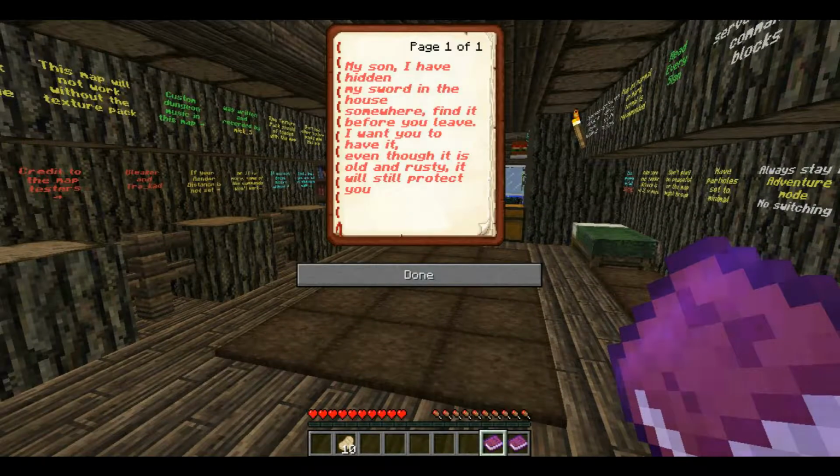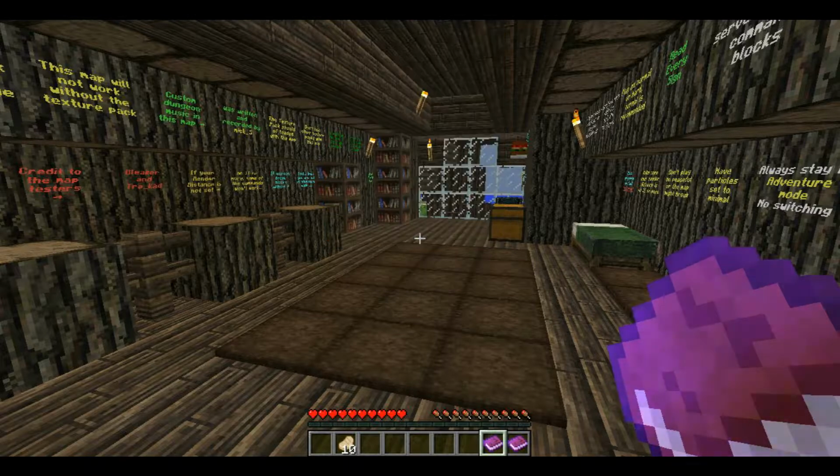See this, my son. I have hidden my sword in the house somewhere. Find it before you leave. I want you to have it. Even though it is old and rusty, it will still protect you.